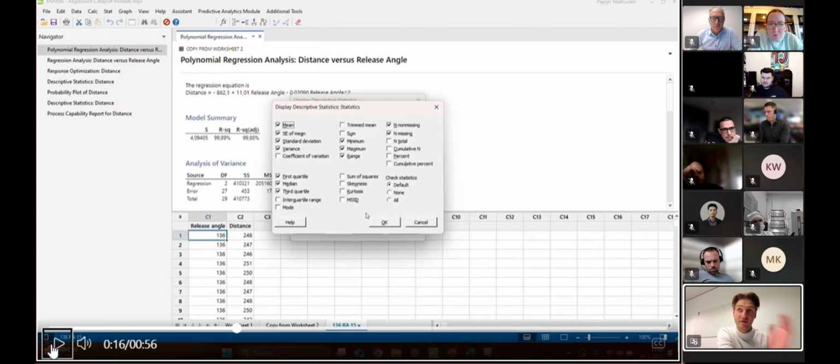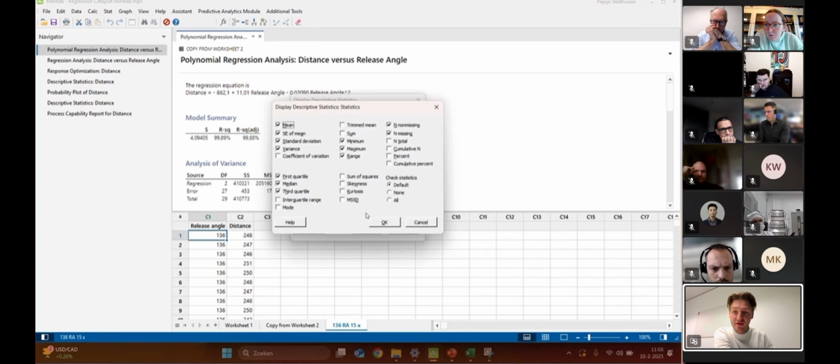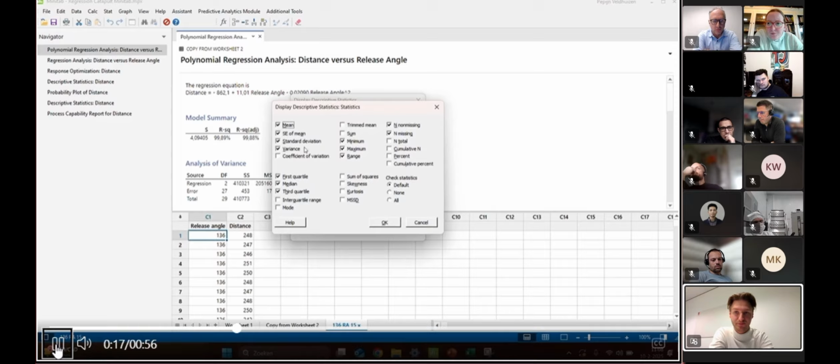So that's the distance, and you can select a lot of different statistics. For you guys, the standard deviation is the most important to look at. Standard deviation, mean is the average, and I always choose the range, so the minimum and the maximum, just to give me some example of what is the range that we observed with this experiment. But standard deviation is the most important one for this example.